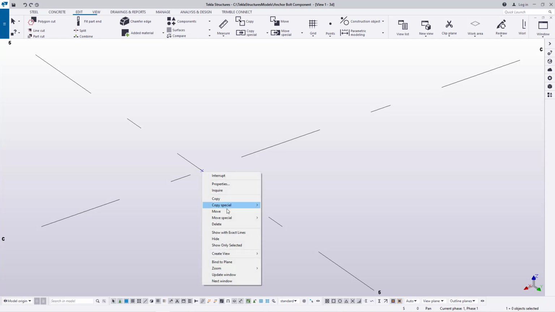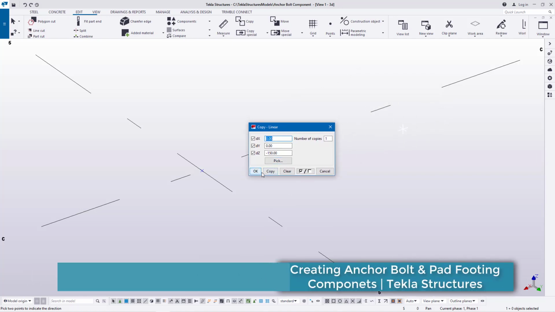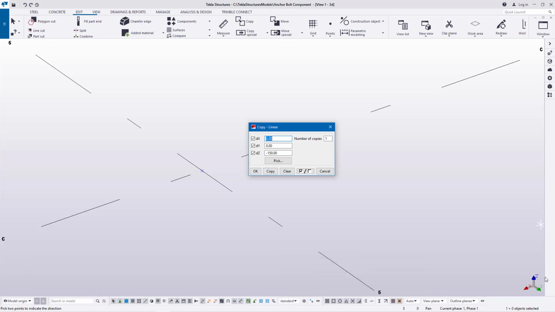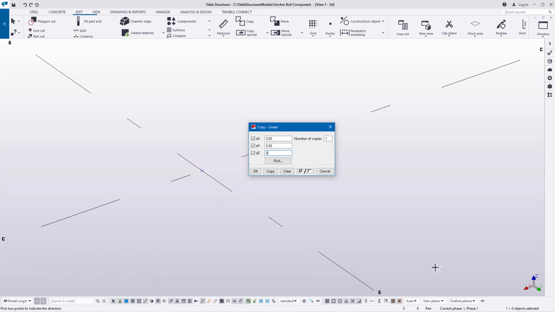So I'll select on it, right click and come to spatial copy. I'll pick on linear. Once I've picked on linear, I'm going to check which axis I am going to offset this point to. If you take a look on the bottom end here you can see the y-axis is actually pointing to us. We have to change everything to 0 except the axis we are offsetting to. In this particular situation, we are offsetting this point in y-axis. So only y-axis will be having a number, the rest will be 0, 0.